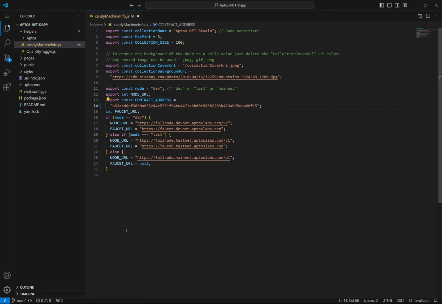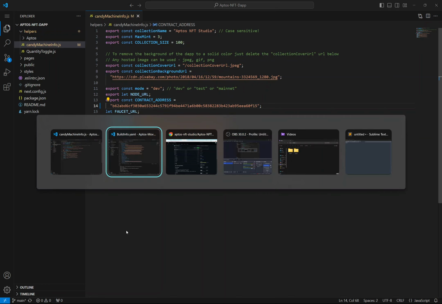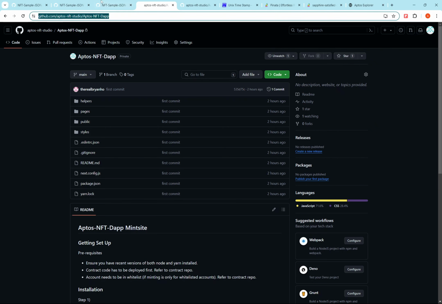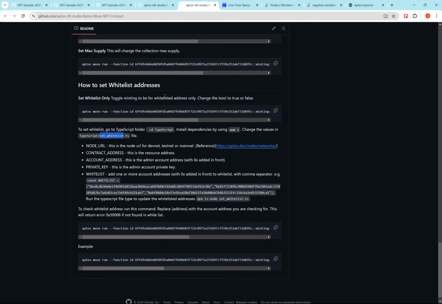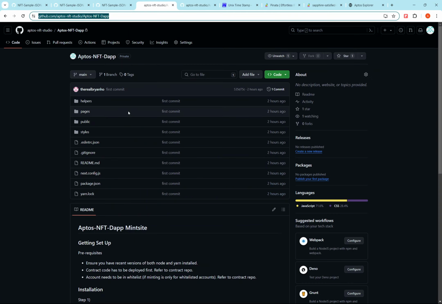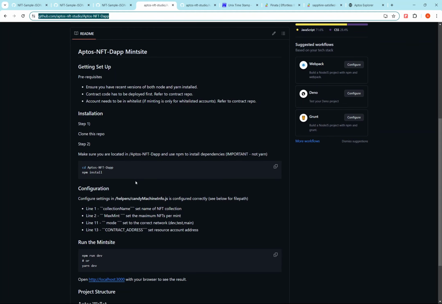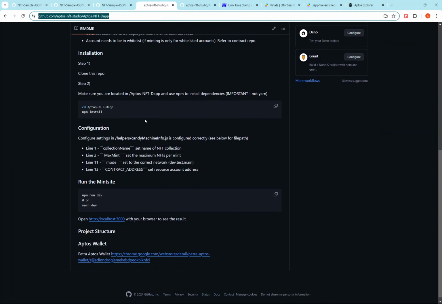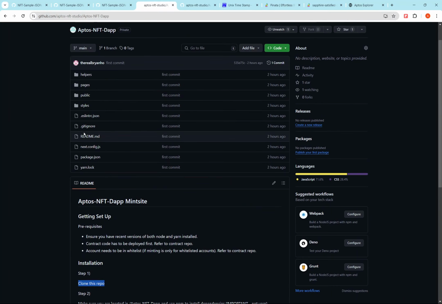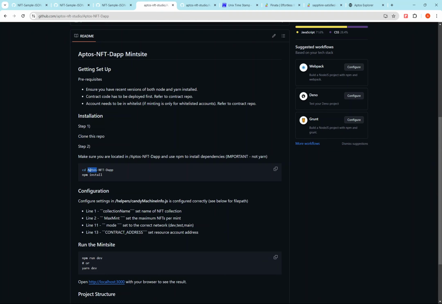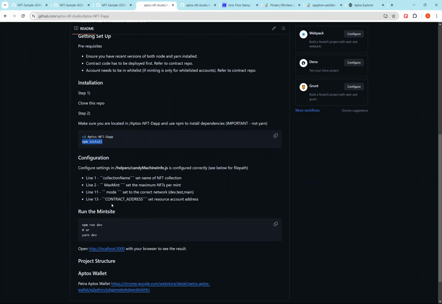Of course, all the steps are also shared here. Basically the first thing you would need to do is to clone the Dapp repo. Then you have to do an npm install. Then you have to change these values.